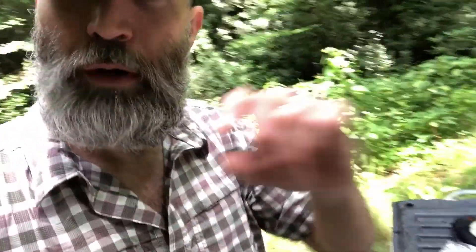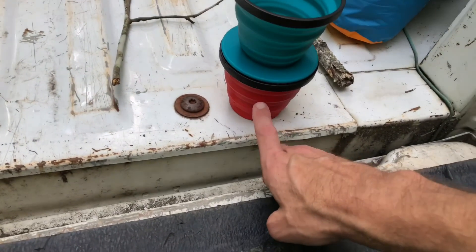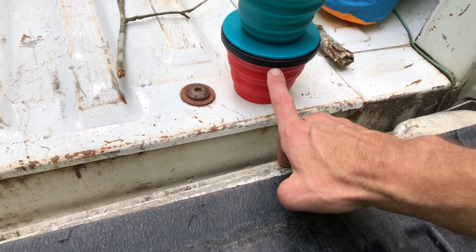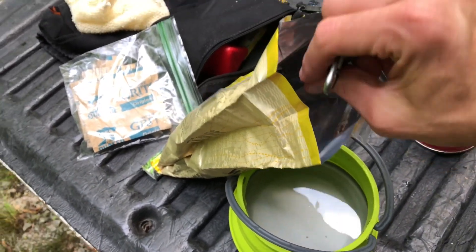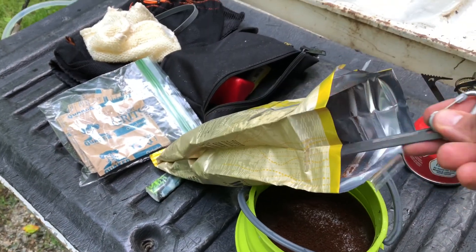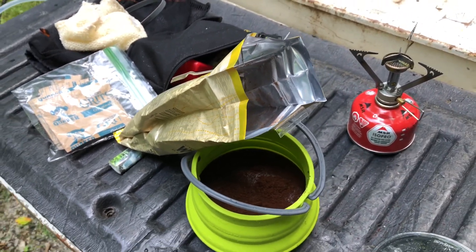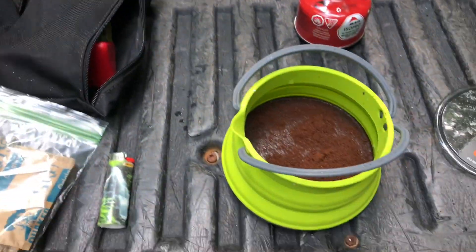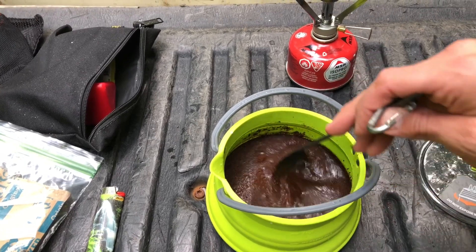Might cook some coffee in a minute. So this time it's the same setup, but I'm going to have coffee. I'm gonna use my Sea to Summit collapsible coffee filter. I went ahead and put my water in here using this cup, filled it up — that's how much I'll drink — and then poured that in. Let's get some coffee. I like to put it in here, about two spoonfuls. Let's stir that around a little bit, let it kind of soak in there.